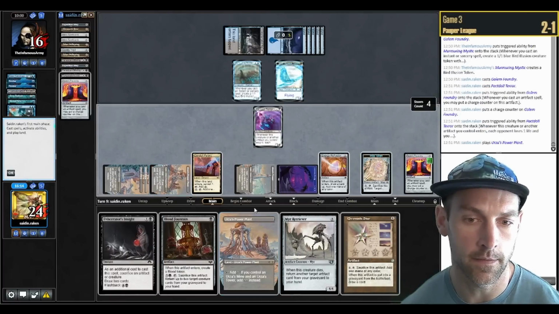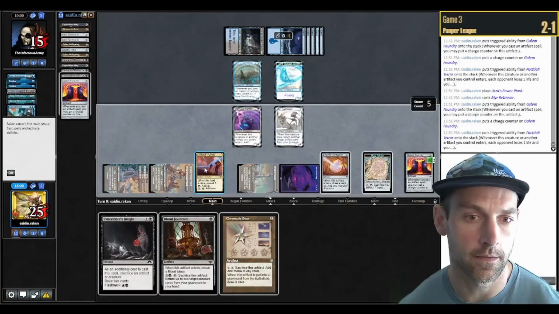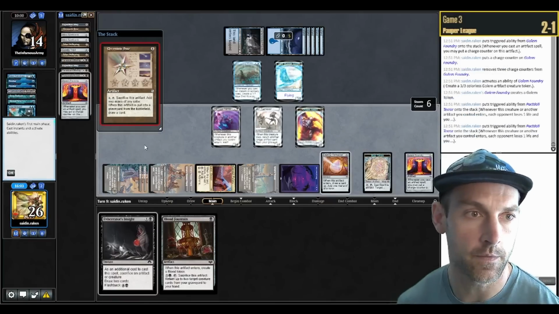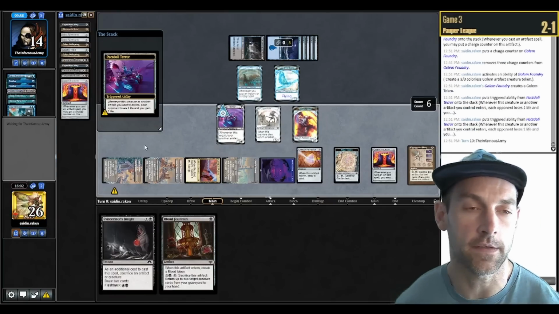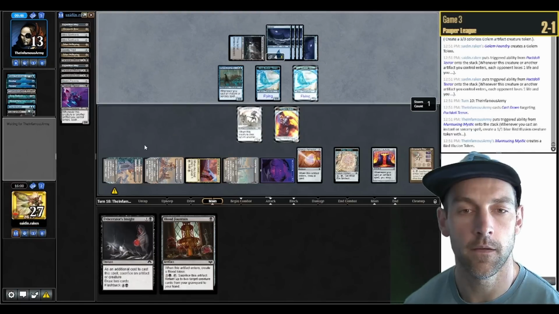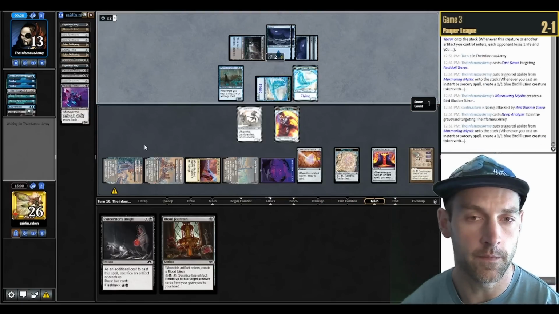And then land, Myr Retriever, and a Chromatic Star. Make another Golem. Your turn. We're at 26, you're at 14. And now 13. Cast down on the Terror. Okay. And they attack in for 1. Looks like maybe some sort of snake.